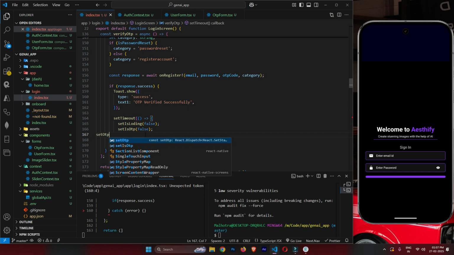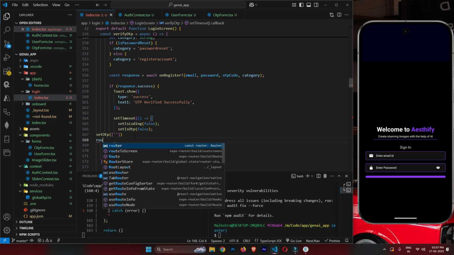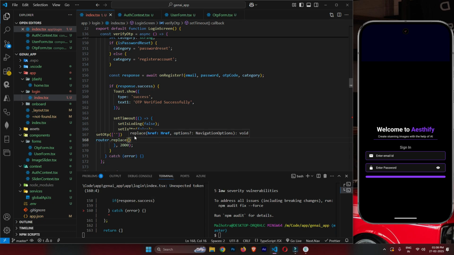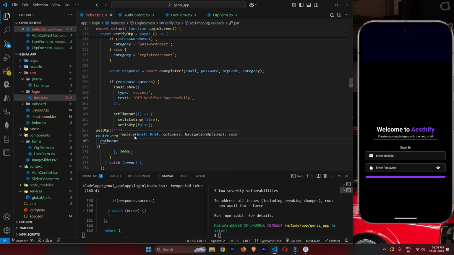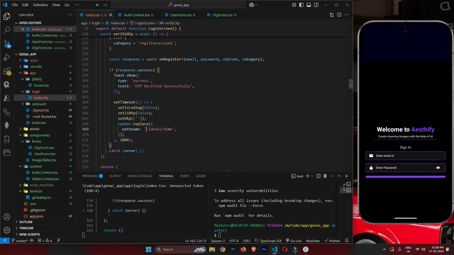Set OTP and then router dot replace, and we have a path name dash and home. Once we reset the password, we can go to the home screen.